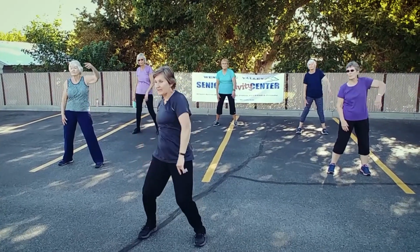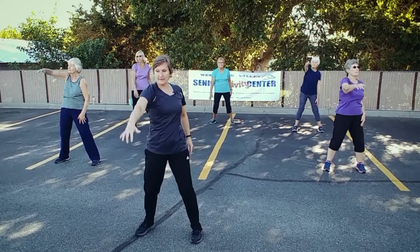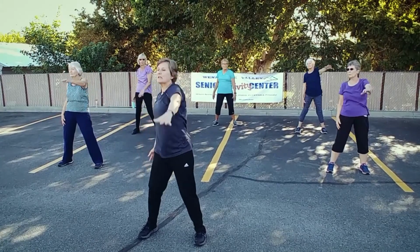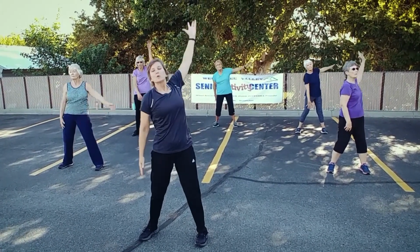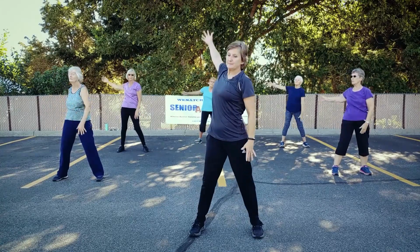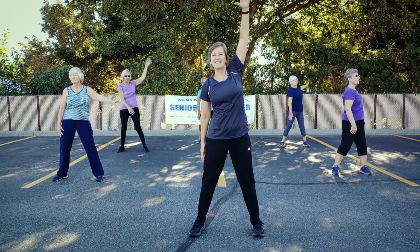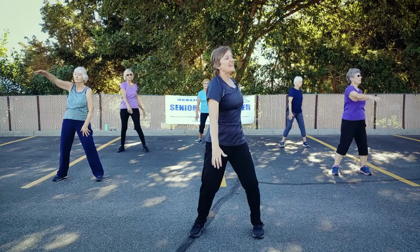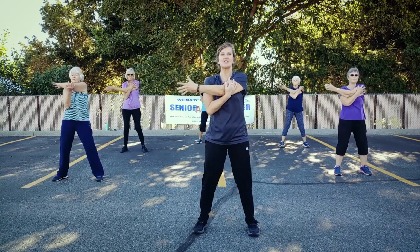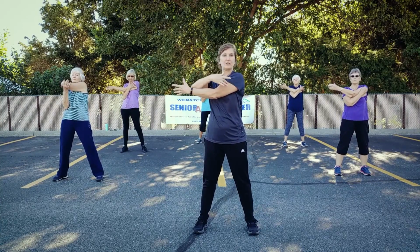All right, now make it a bigger circle like you're doing a swimming front stroke. Up and around. But in this case, we're keeping the arm real straight, reaching out through the fingertips. And last one there. Let's bring this arm across the chest and give it a nice gentle pull. So you're feeling the muscles from way back here and down your arm stretch.